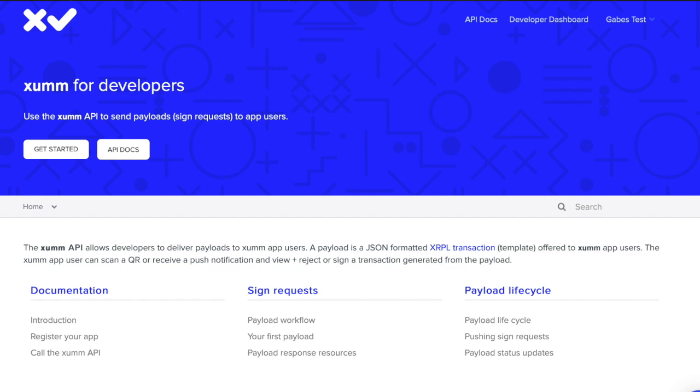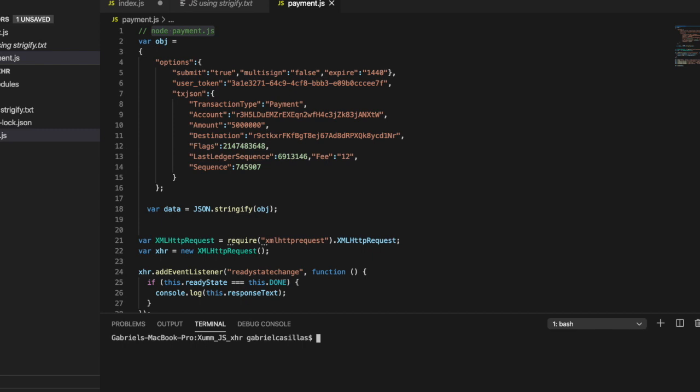The transaction for the Xumm platform takes place at the back end, so it's a secure call done through something called WebSockets.